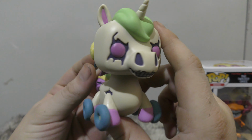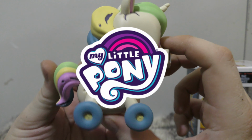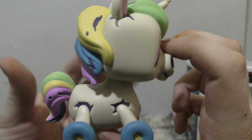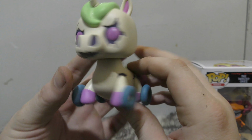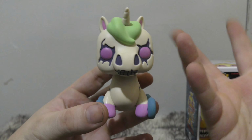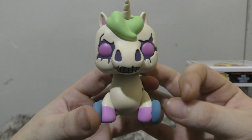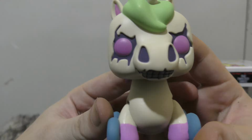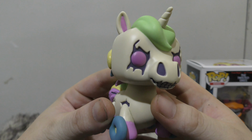Alright guys, so here we have Stanley. Look at this thing. It looks like a My Little Pony or something like that, you know? It's got tons of colours going on here. Yellow, blues, purples and greens, and that really sort of festival colour scheme or some theme park colour scheme, I guess. Eyes are really cool in this one. I'm really digging the head on this one, actually. It's kind of cute, but at the same time, it's a hybrid of creepy and cute, and that's really awesome.